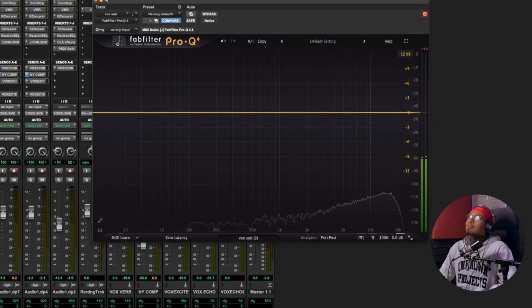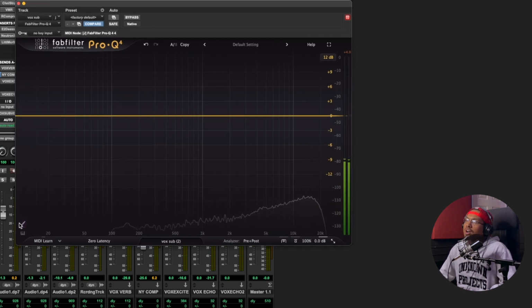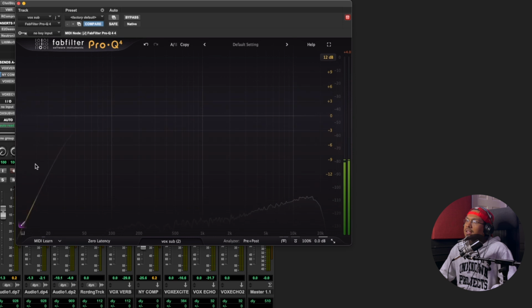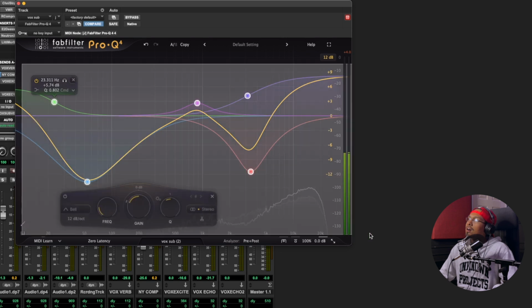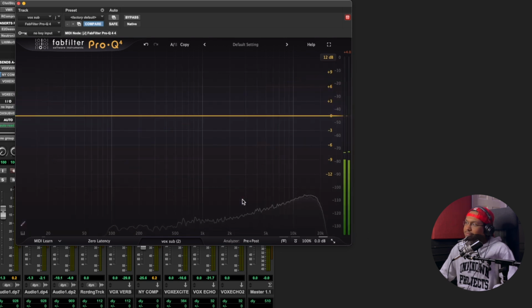So the next feature I'm gonna bring up over here is the draw-in feature. This is where you can click the draw feature and really draw in the form that you want your EQ. Now for me, I don't see a point in this. I feel like I work fast enough to be able to point in an EQ at a pretty fast pace, more accurately than how I want. I don't really like the way it draws it in. I feel like it doesn't really save time for as much as I'm going to have to adjust it afterwards anyways.